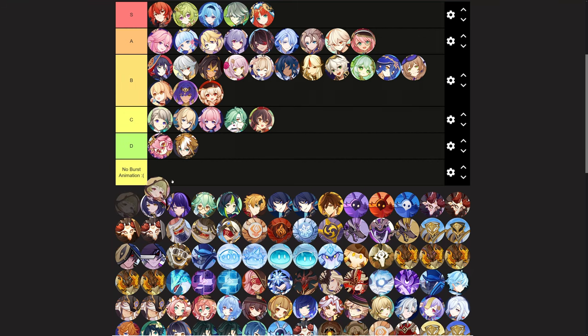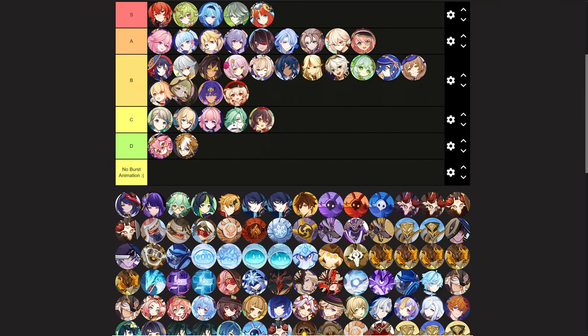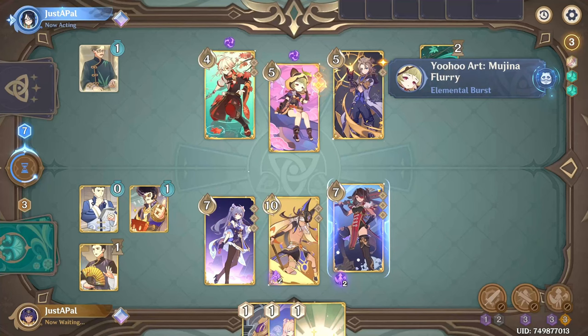I think maybe below mid. Mid or below mid. Yeah, I think it's a similar situation to Kuki. It's fine, well animated, but there's nothing. Maybe even above Lynette. I think above Lynette, C tier above Lynette. Okay, Kujou Sara.